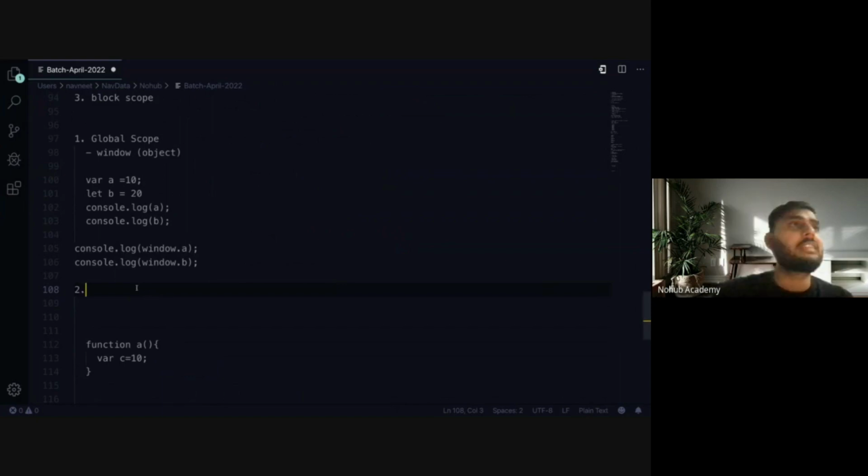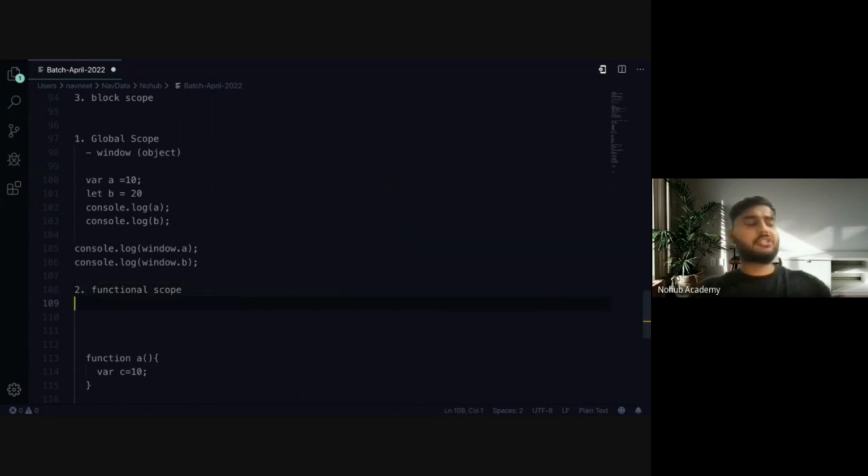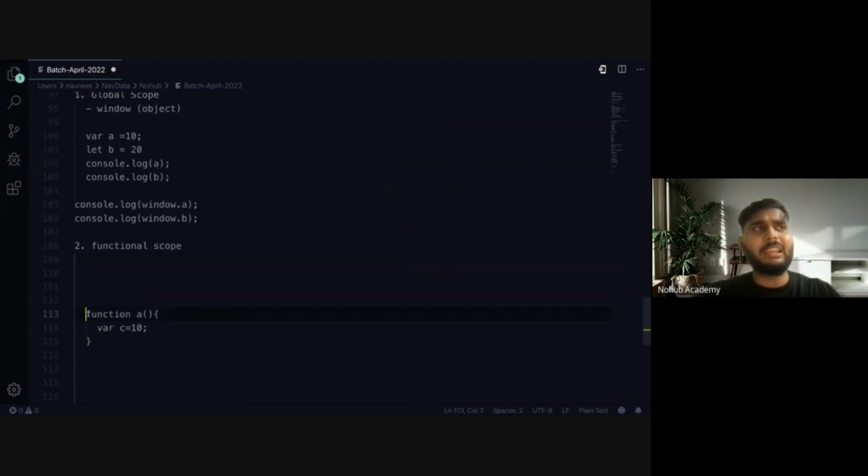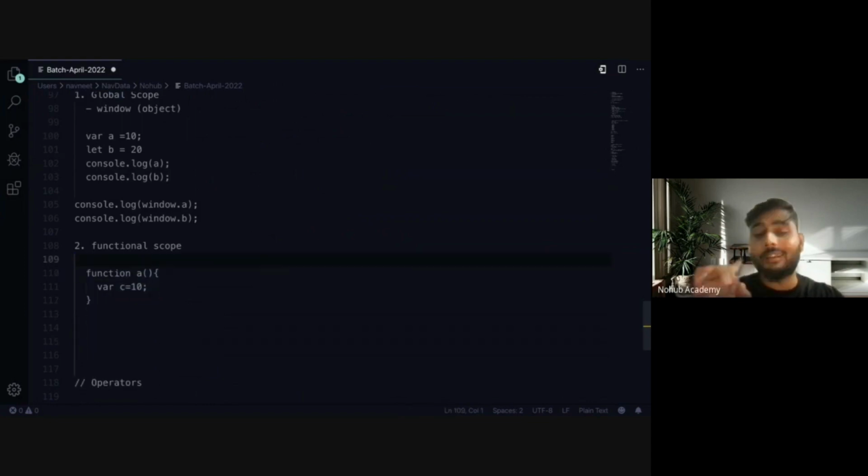So now let's move to the second type of scope, which is the functional scope. What does a functional scope mean? You can try to understand by its name as well, which is like a function is involved in this, right? So functional scope is something which is limited to a function, and it is not accessible outside the function. This is the basic syntax of how we declare a function, but we'll cover functions in a separate session. For now, assume that this is how we declare functions.